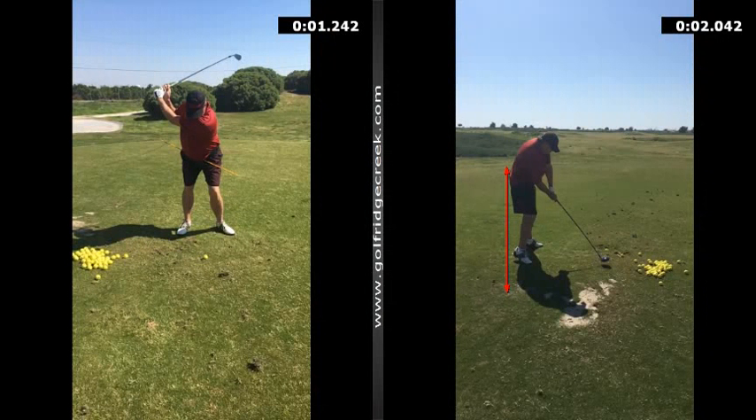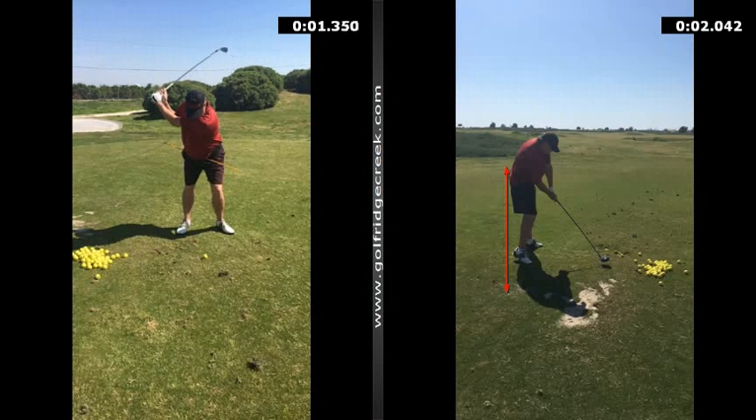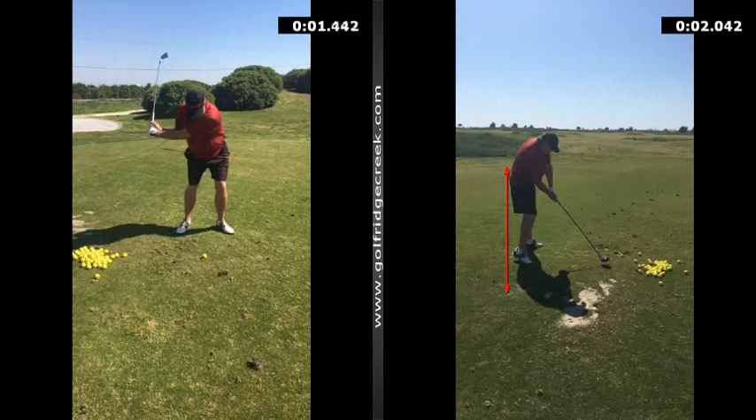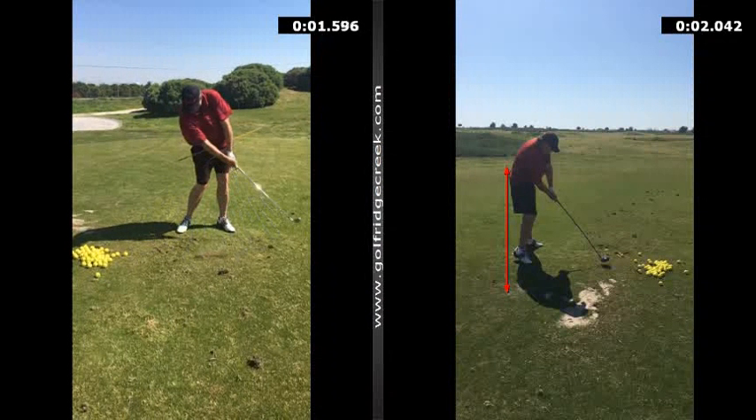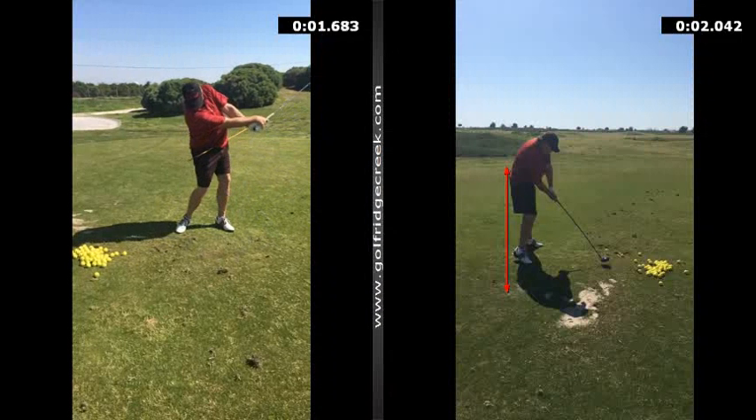On the left side I've got the stick drill to work on, also staying back or not early extending. I put this one in motion and took it to the top. You came in the other day saying you thought you were dipping — but you felt good about your shoulder and you're not dipping, that looks good. You can see with the stick in there how good your hip rotation is in the backswing. Moving forward in slow motion you can really see how the arms are staying with the hips and everything's rotating.